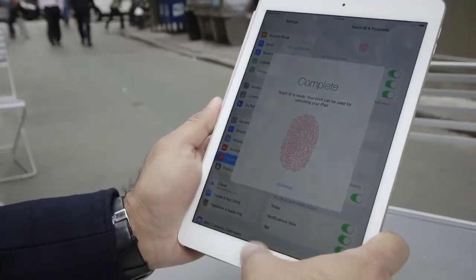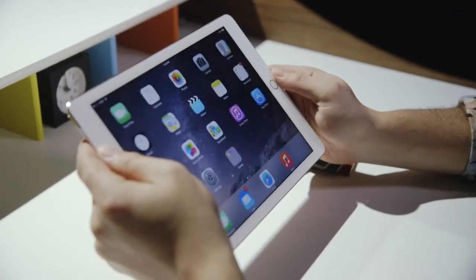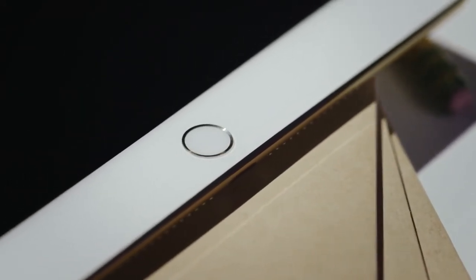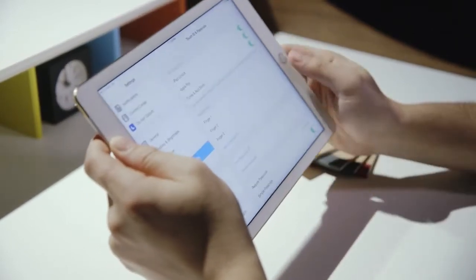The Air 2 also has Apple's Touch ID sensor, which works just like you'd expect, which is to say, seamlessly. You can unlock the iPad and pay for things in apps that use Apple Pay, but it's not so much of an upgrade that it's worth getting a whole new iPad for it. Keep in mind that your fingerprints don't transfer between devices, so you have to set up Touch ID from scratch, even if you've already set it up on your iPhone.